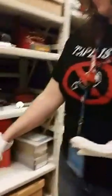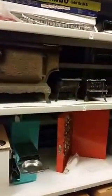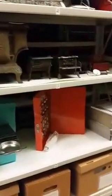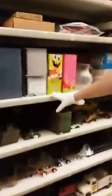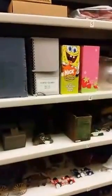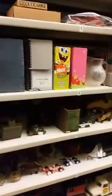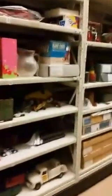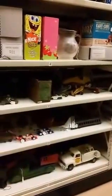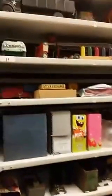Now, I will fully admit that this doesn't really look like a stove from now, and neither did my Easy Bake Oven. It looked a little bit more like a microwave, but that's because I'm a child of the 80s, and that's when microwaves were all the big fad. You can see lots of things. You may recognize some of these as being a little bit newer, and that's because we collect things produced by local companies, and these were products made by Beach Products, which was a local company here in Kalamazoo. But you can also see lots of cars, different sorts of tin and aluminum metal toys that would be a little bit older, and then really simple toys like this.